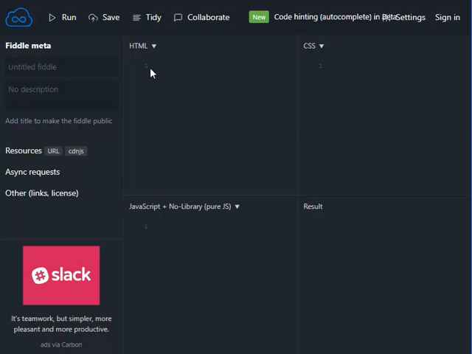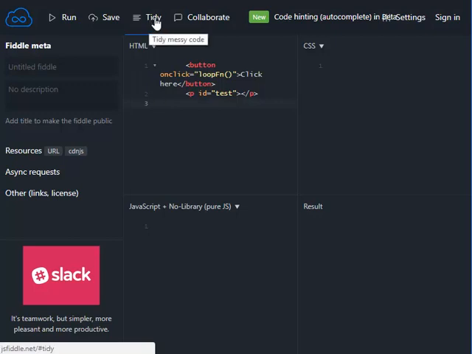So I'm going to write HTML code to render a web page so that when the user clicks on a button, the code will call a JavaScript function, and the function will use a for loop to loop through a block of code 10 times. So here in this pane or section you can enter the HTML code. So the HTML code, I'm going to just paste it in here.